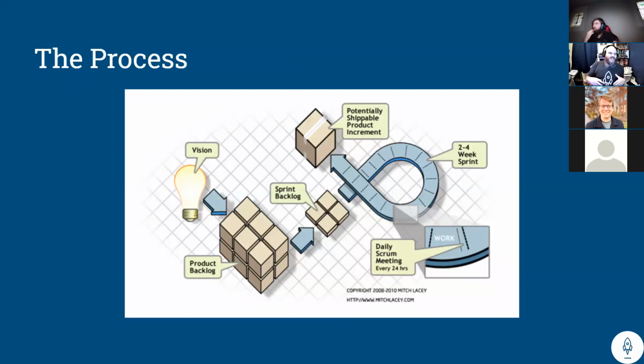So the most common framework is called Scrum, which is literally based off of rugby. They call the big pile where they're all around the ball a Scrum, and this is kind of the philosophy that they borrowed from to build the Scrum framework. I'm going to show you this thing, and then we're going to get into each individual piece of it. But this is how the process works.